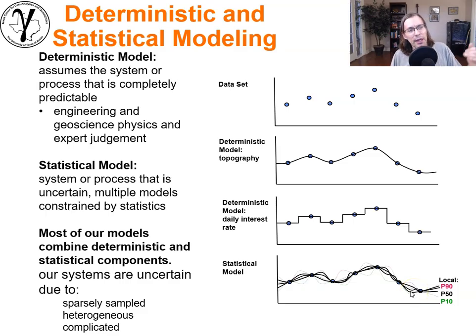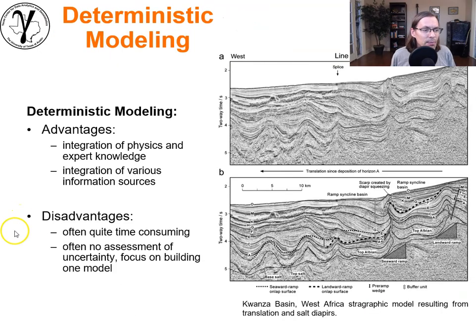These are totally different ways to model a phenomenon, and the good news is you don't really have to choose between them, because I would say 90-something% of models I worked on in the subsurface and otherwise have been a combination of deterministic and statistical models, both put together. In fact, what you'll find is that a certain proportion of the variance is described deterministically and a certain proportion of the variance is described statistically, and the model put together is actually quite powerful using the best of both worlds. Now let's make a couple more comments about this idea of a deterministic model.